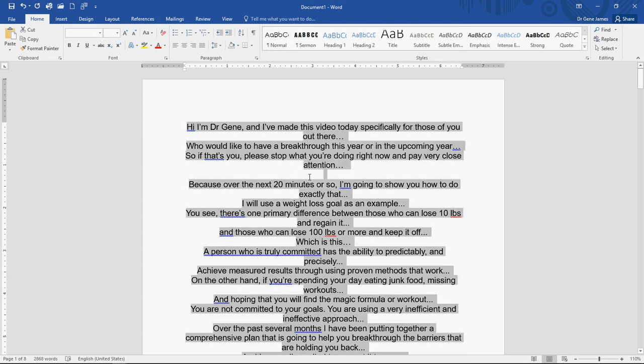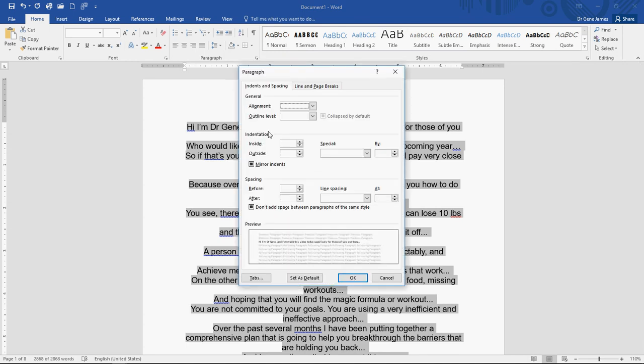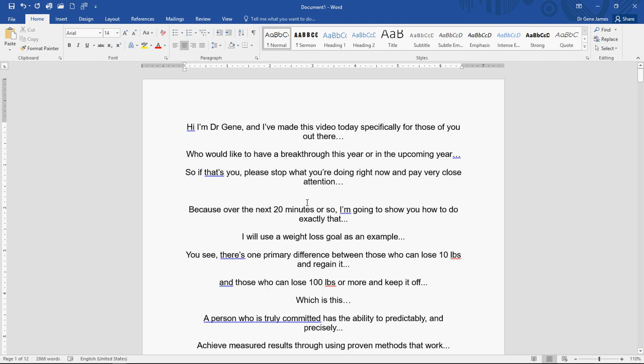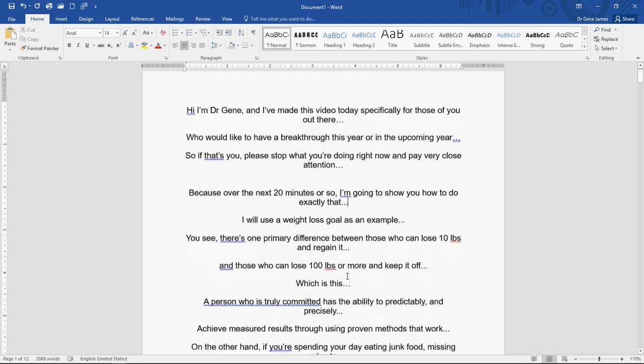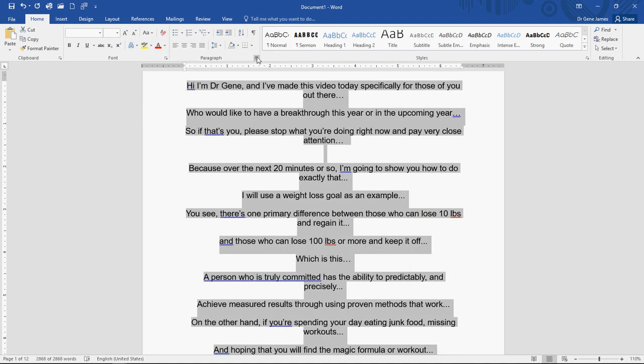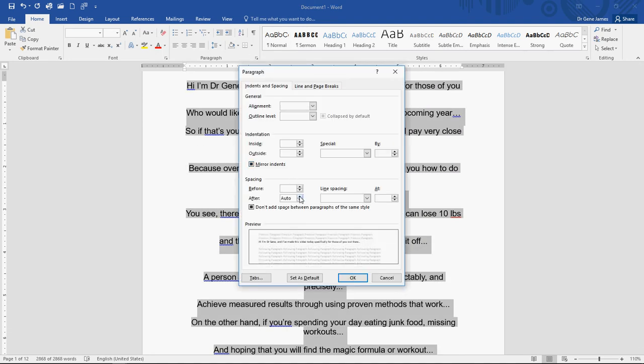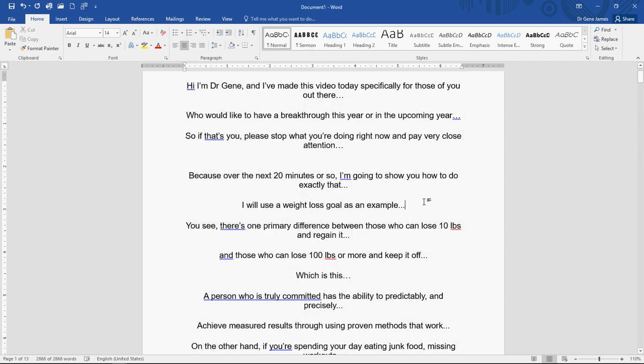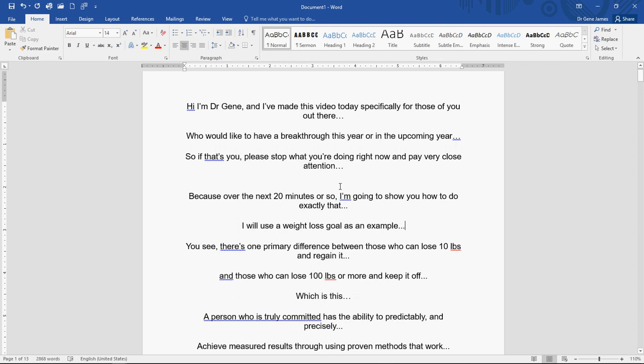So let's go with Control A, and I'm going to go to Paragraph, and let's go to Auto and hit OK. And now each one of the slides has been separated by a certain margin. It's easier to read that way. Now I go with Control A again and go to Paragraph, and you can set this rather than auto. You can set it to whatever point spacing you want so that it's easy enough for you to read. And then you can save this particular document and read it as you record onto your PowerPoint presentation. And it's word for word.